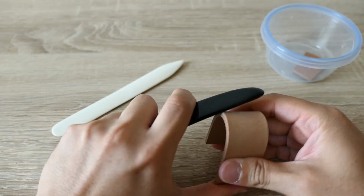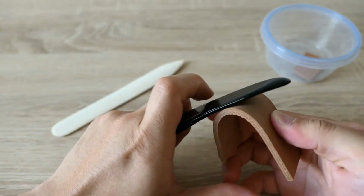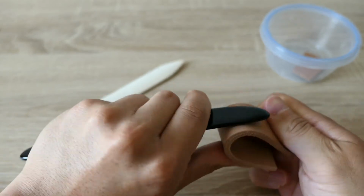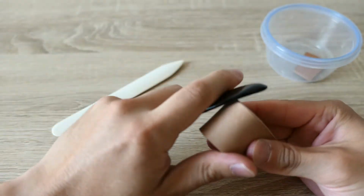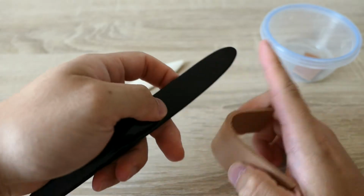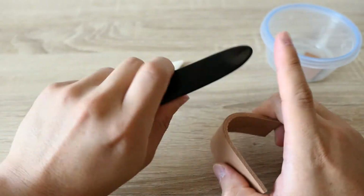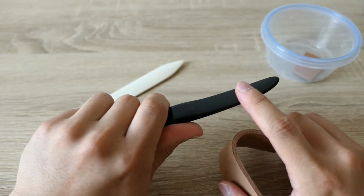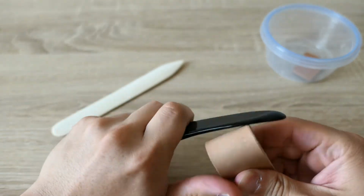I don't have really good examples in my hand right now, but I think you get what I mean. You need to rub it down like this to make a shape like this. When you make a bag, you need to somehow massage your bag, and this is a good surface for that purpose. It has a curve in it. It's highly polished. I think other than glass, this horn material is the smoothest material among leatherworking tools for polishing.